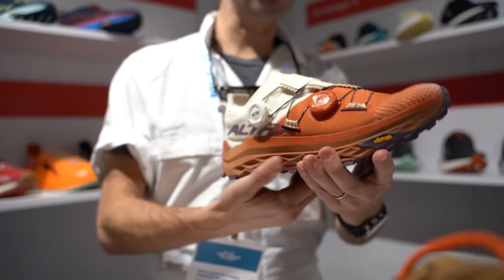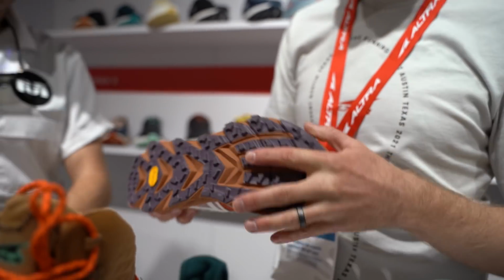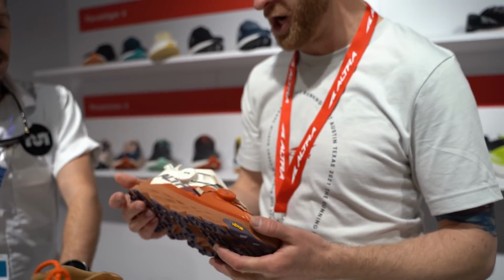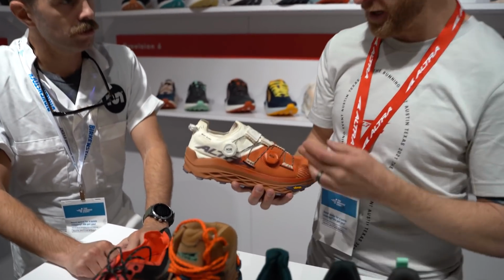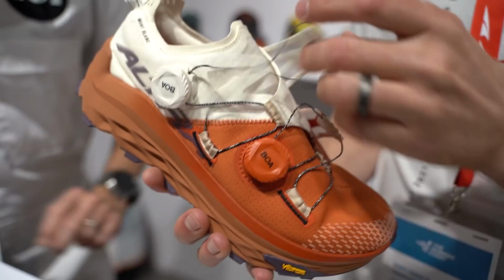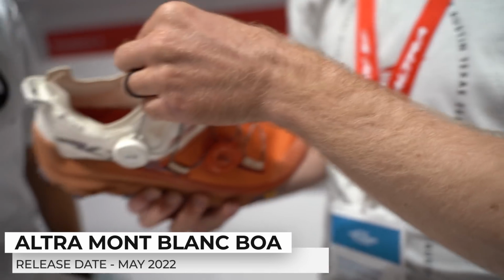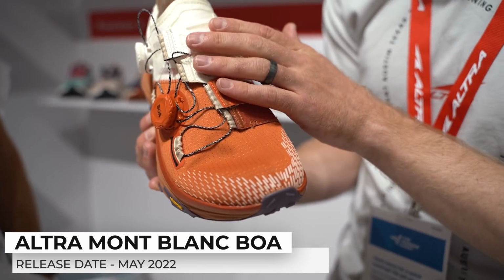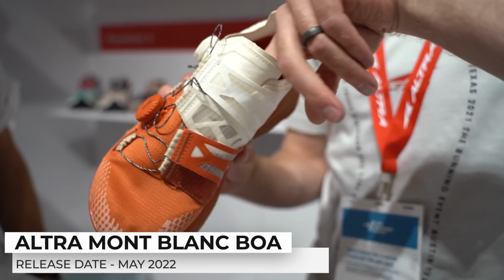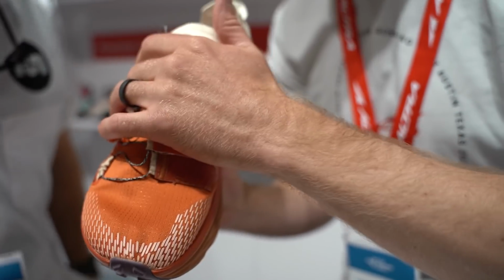A Mont Blanc shoe. This is wild. All right, let's talk about this. Yes, okay, so we already talked about the outsole and the midsole. Obviously, it's the exact same here, but we've partnered with BOA with their double precision fit here. So what I like is, first of all, it's got a really gusseted slip-on on the inside, and then you've got these fingers that wrap up over the top. So none of these straps, it really is seamless right down the top of the foot. Not quite seamless, but there's not overlays underneath the foot. Those just wrap over the top.